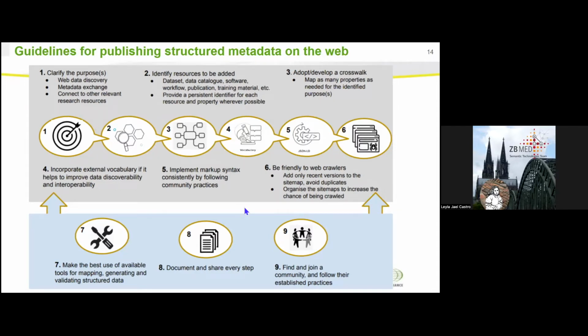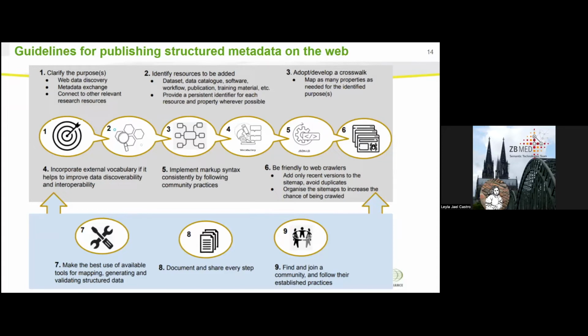should be identified with a persistent global unique identifier. It could be that you already have some metadata schema, but it doesn't align with schema.org yet. So the idea would be to create a crosswalk or to see if someone else has already created a crosswalk for the vocabulary that you use. One of the other outputs that will be presented today is a series of crosswalk between schema.org and some other vocabulary.